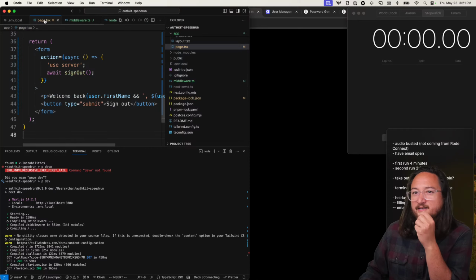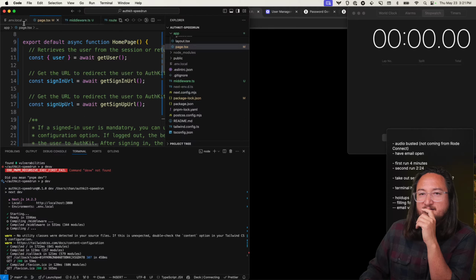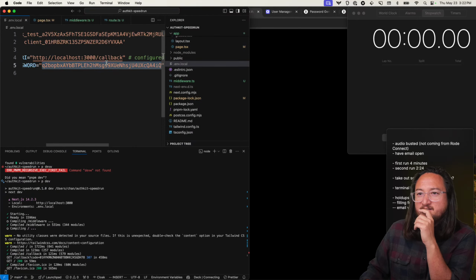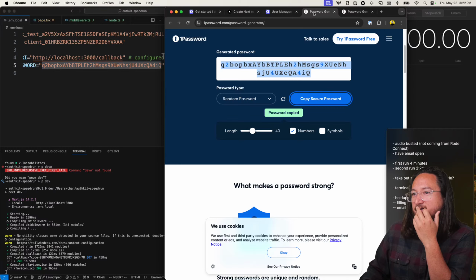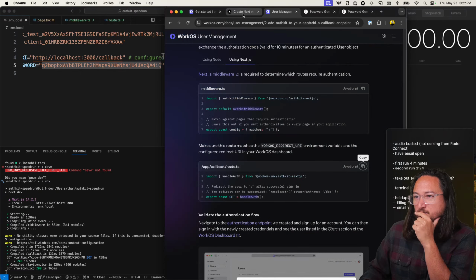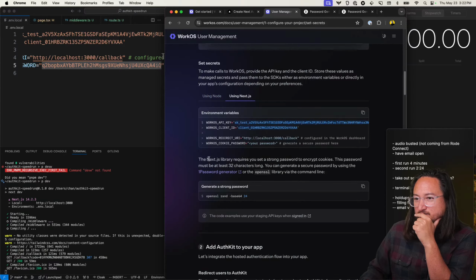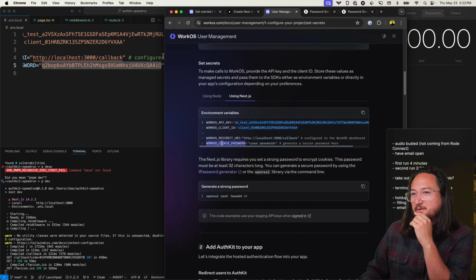I'm not changing anything. Well, what were some other things that stood out as wasting time, I guess? This right here is a big time sink. Getting a 32 character password. Or not password, what's it called? It's like a key, cookie password. Yeah. The cookie password keeps throwing me off a little bit.